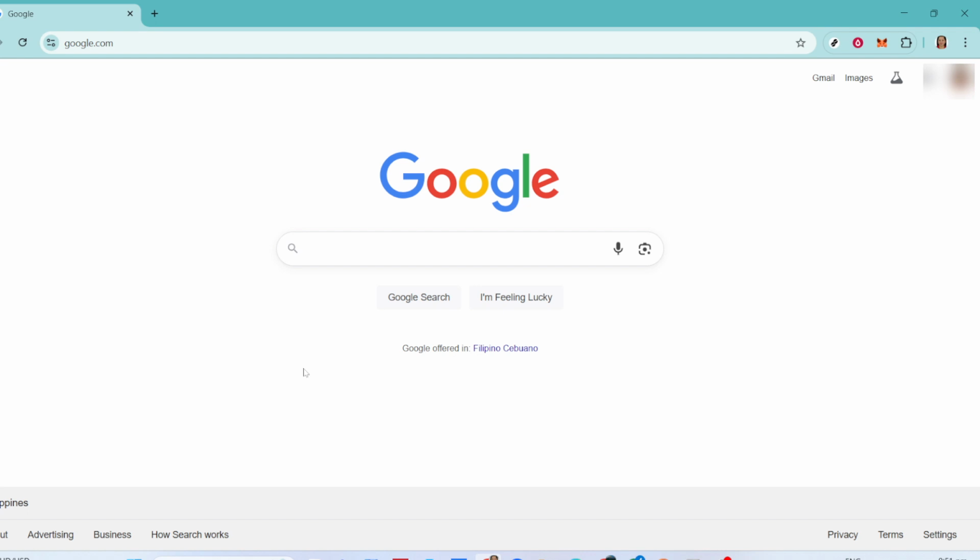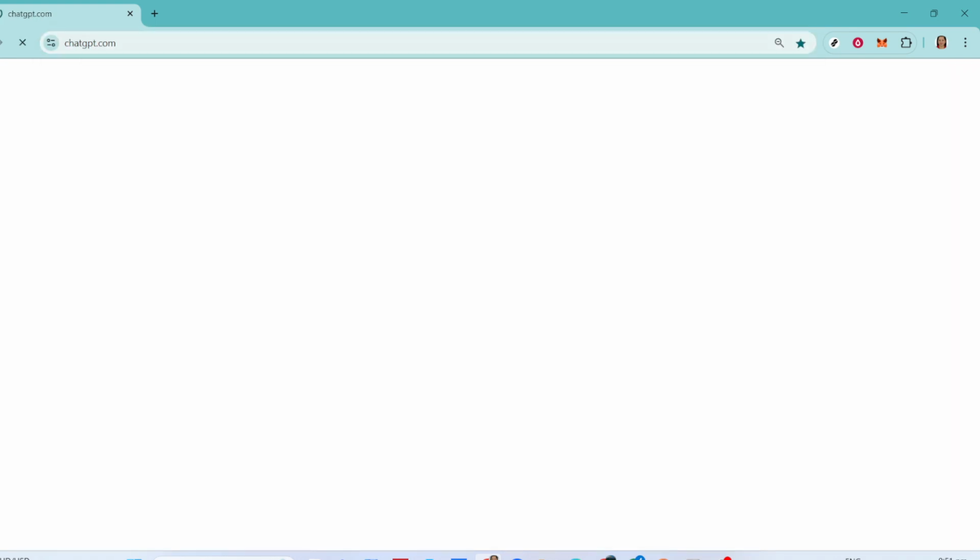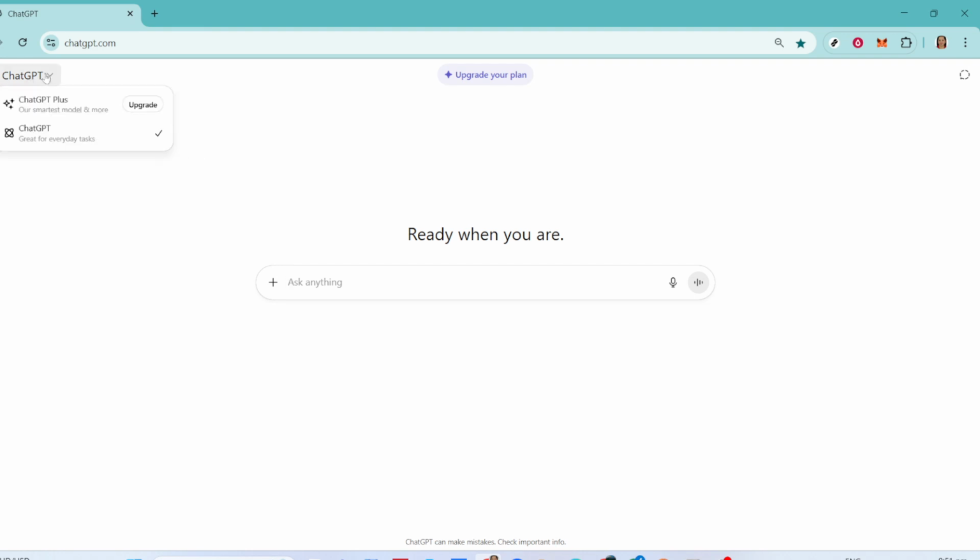Head over to chat.openai.com and select the GPT-4o model. Once you've done that, you should start a new chat. This is going to be the platform where we execute all of our detailed stock analyses. This interface is user-friendly, making it very easy to interact with and obtain the information you're looking for.